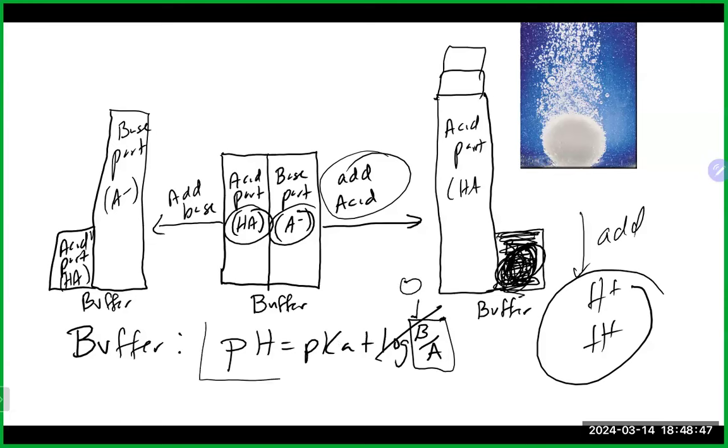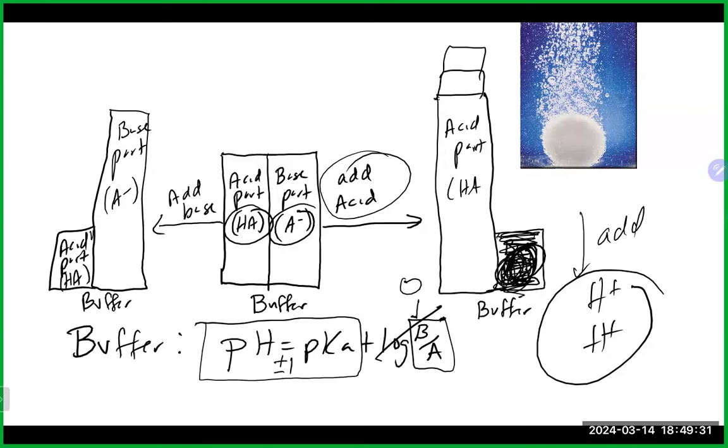That means when you choose what you want to make your buffer out of, you would want to look for a weak acid or a weak base that has a pKa value of typically plus or minus 1 of the pH you want to make your buffer for. For example, if I wanted to make a buffer in the range of 4.6 or 4.7, acetic acid is a very good choice, and sodium acetate, because acetic acid's pKa value, which you will memorize at this time because it's the most common example used in buffers and that number pops up every 2 seconds, is about 4.74. So that's right in the range of 4.6, 4.7. That would be a really great choice.